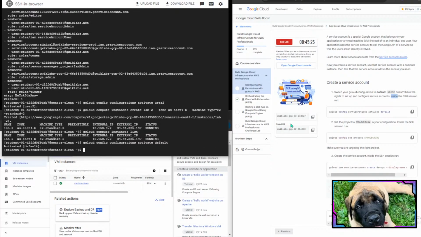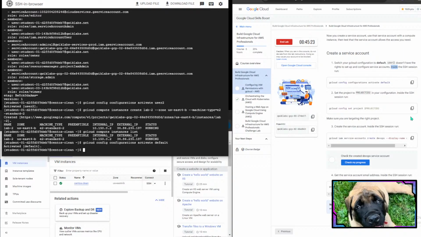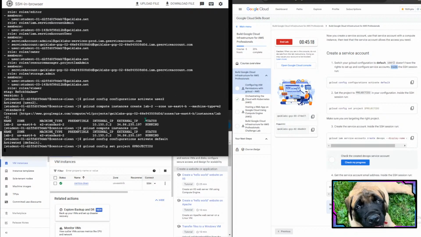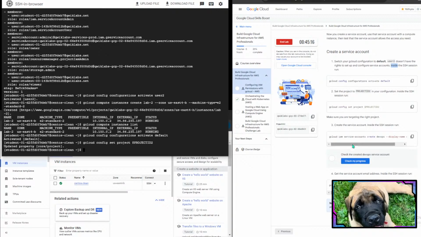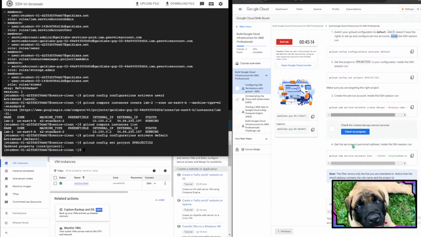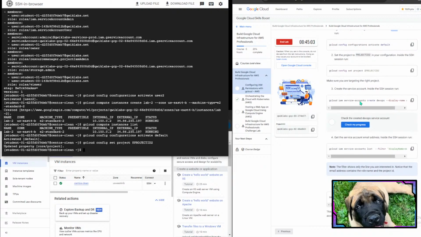Then set the project to project ID 2 in your configuration: gcloud config set project and the name of it. Now make sure you are targeting the right project. Yeah, I hope so.